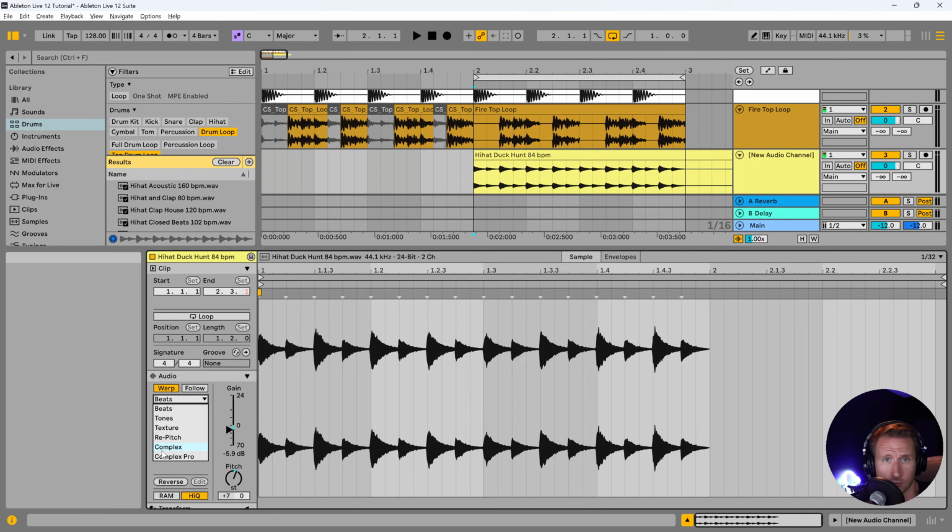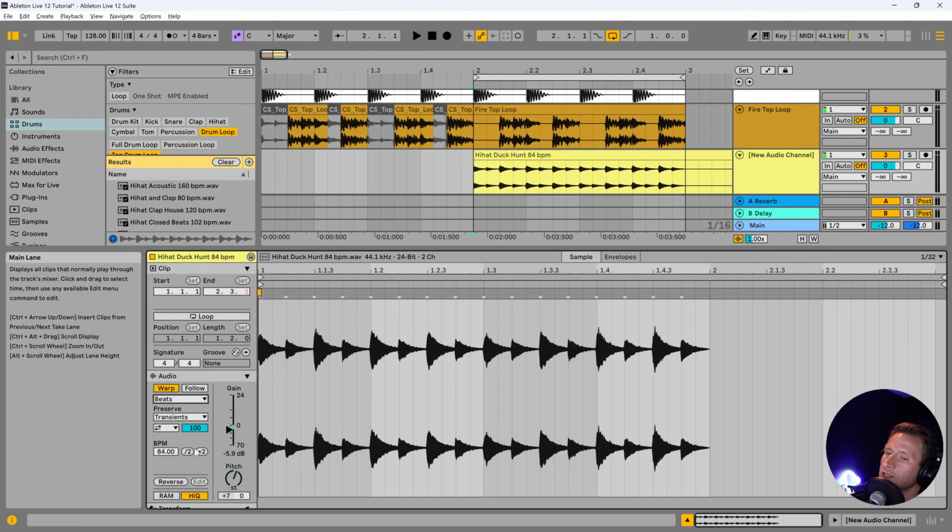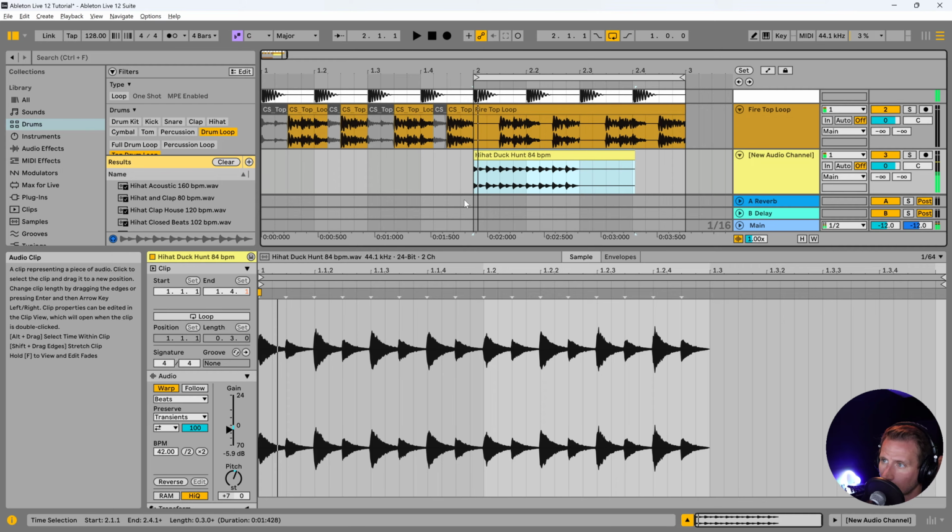So for me, if I'm warping a vocal, I like complex. If I'm doing something a little bit more creative, like maybe stretching out an ambience and making it 2 minutes long, I might go texture or tones, or even repitch to get something completely different. And so this is another way to work around and sort of make a loop creatively in the clip view, right? You have some quick functions if I want to make it shorter or longer.